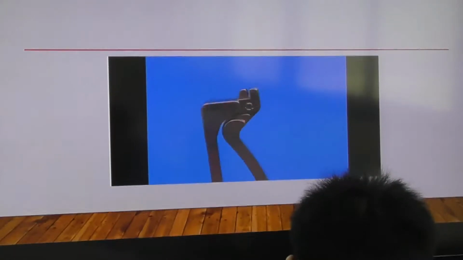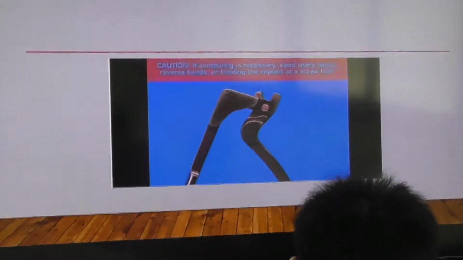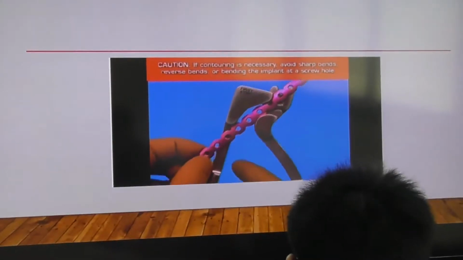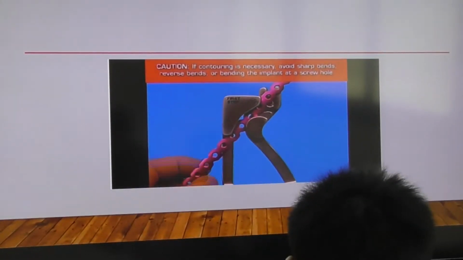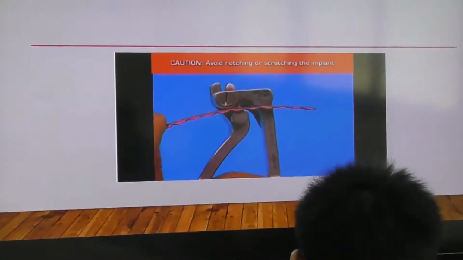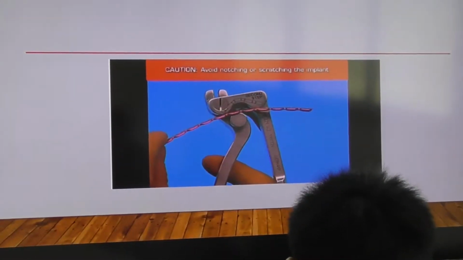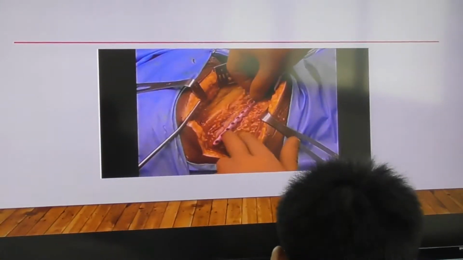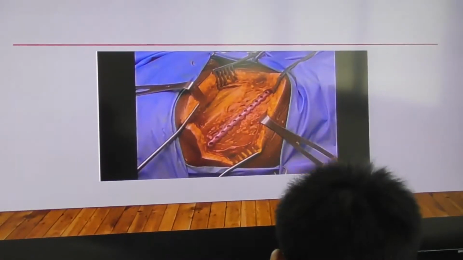Use 3 screws on either side of the last piece of fracture. If there is a flail segment, that means there are 2 fractures in the same rib. There should be 3 screws beyond the last fracture. That you need to understand. Okay? Alright? So now, all these things like don't notch, don't scratch the plate, all that happens.